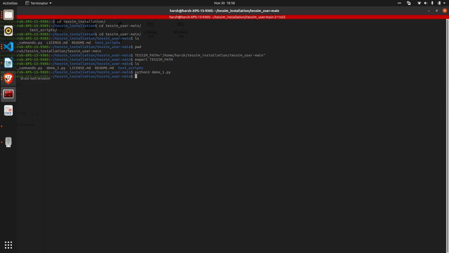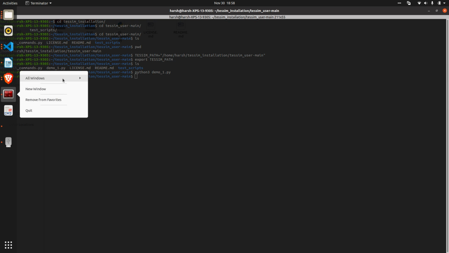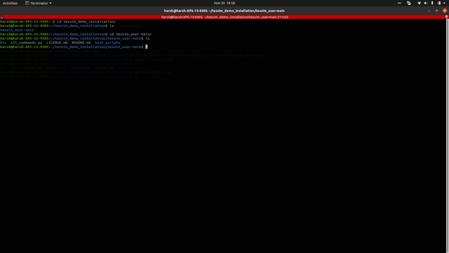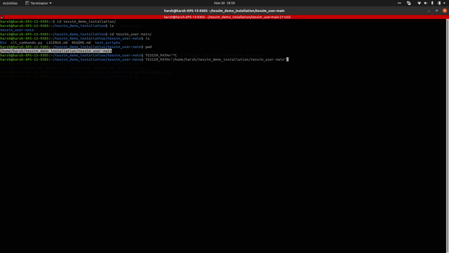And so now once you have it, let me go to that place where it's installed, Tessim demo installation, and then to Tessim user main. When you come here, you might want to check the path and add this path variable: Tessim path equals this path.